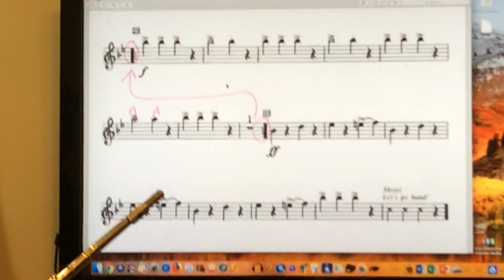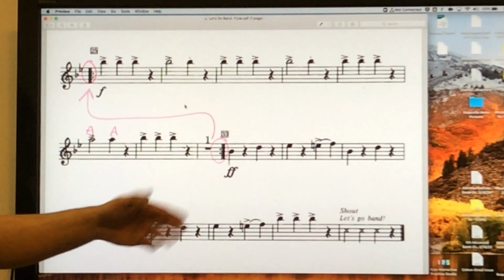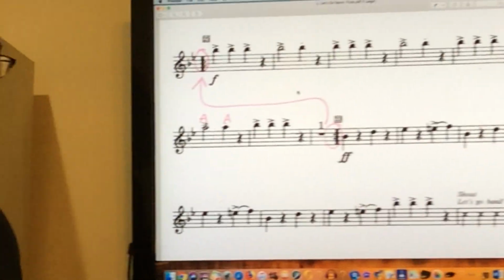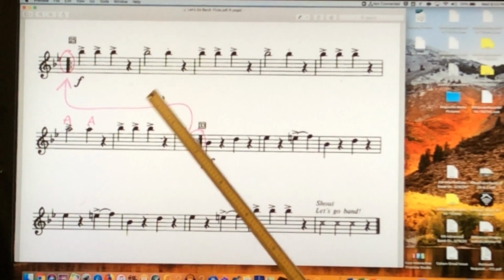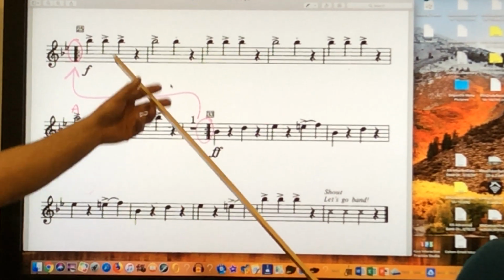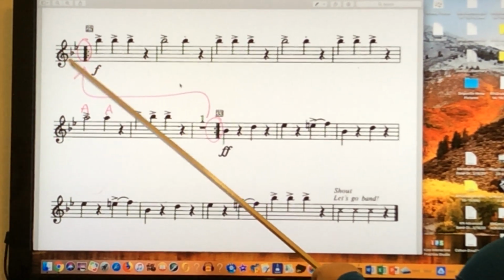So I'm going to play 25 to 33. I'm not going to repeat it. I have my pointer set up here. Okay. Don't poke me with that. Start right here. Right here. 1, 2, 3, 4.